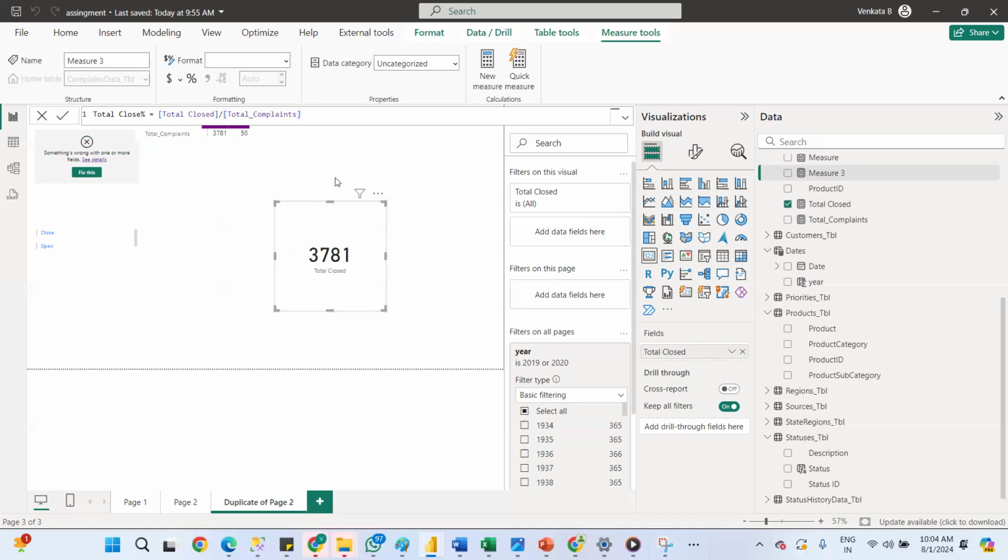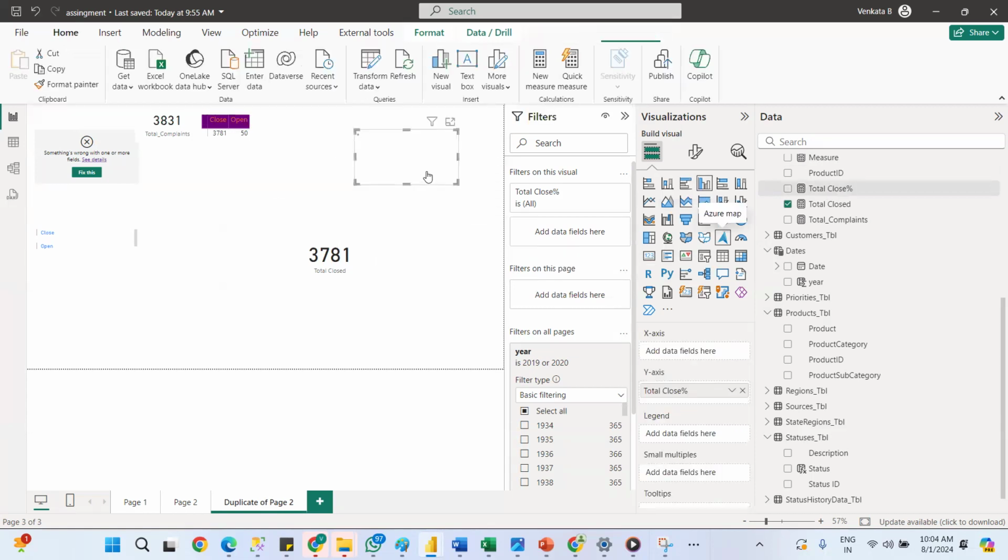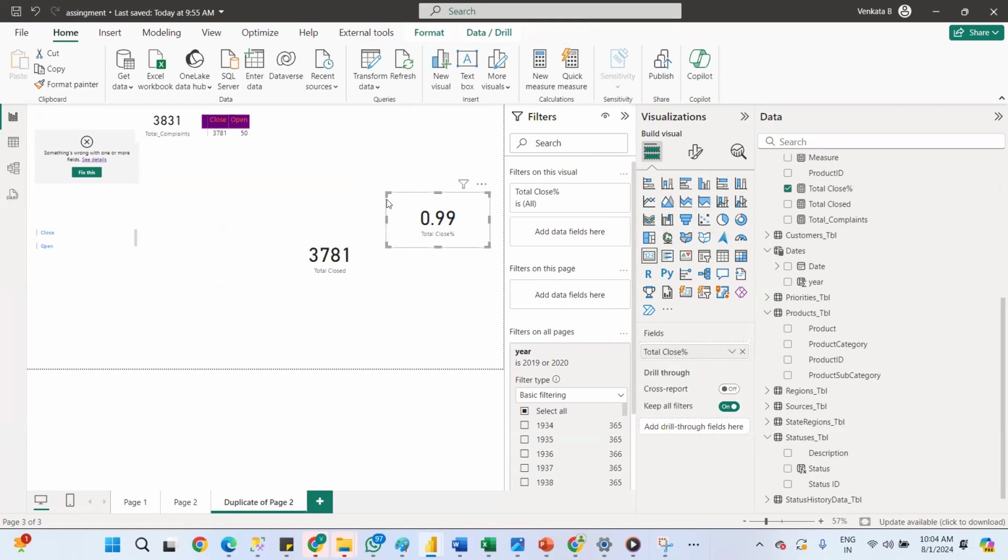Good. Yeah, we'll work on everything. Let's see here, 0.96. So drag and drop here. Just change this one. 99.